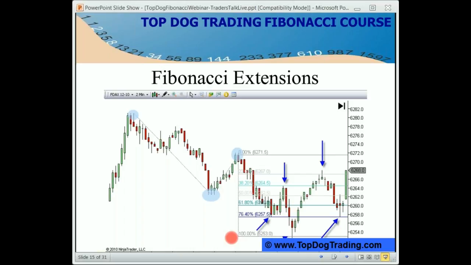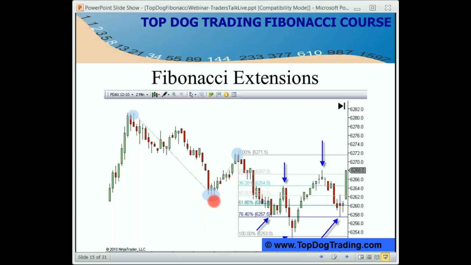So let's say you're in a market. It'd be a good idea for me to next time flip this around, and you're trading a stock that is at all-time new highs. The stock's never had this price level before, and then it keeps going higher. Now we have no previous history of highs to use for resistance levels, for profit targets. So how do we determine what profit targets we could use? Well, Fibonacci extensions would be a great way to do it. That would be an excellent tool for that situation.